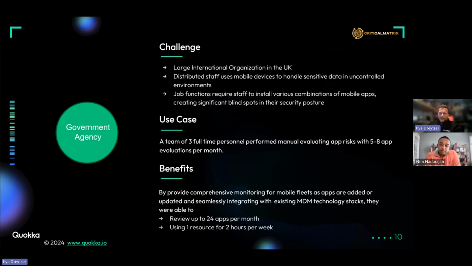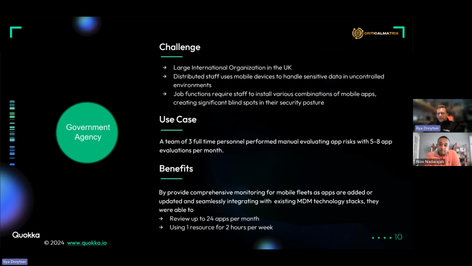They all have their own level of care and level of updates. They're all made by third parties, where you don't know how much pen testing and other kinds of testing and security they do. And so really you have these challenges. In this case, it's a large organization out of the United Kingdom, but other times it's healthcare or aviation or even banking, where the job functions require different combinations of mobile apps, and that creates a significant blind spot, because no one has the human power to go and sit there and test all these apps, and not necessarily the tooling to do it.